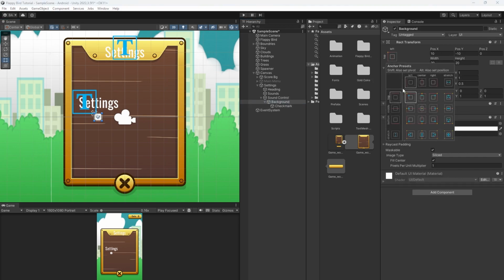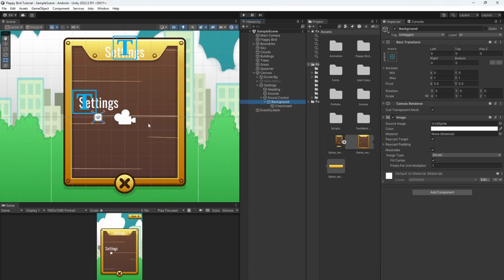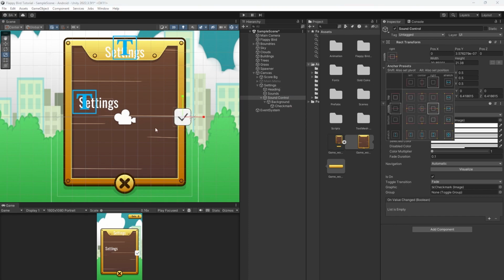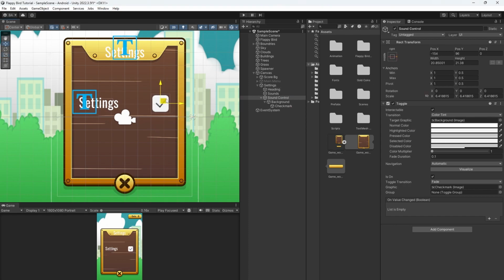And now go to the background and you can make it grab the whole area. And after that click on sound and make it big, just like this, and assign to the right side. Press W, make it a bit here. I think that is fine.